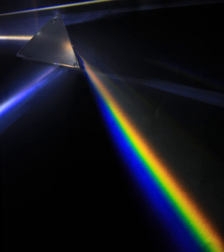The visible spectrum is the portion of the electromagnetic spectrum that is visible to the human eye. Electromagnetic radiation in this range of wavelengths is called visible light or simply light. A typical human eye will respond to wavelengths from about 390 to 700 nanometers.